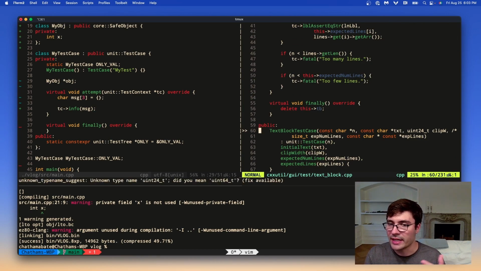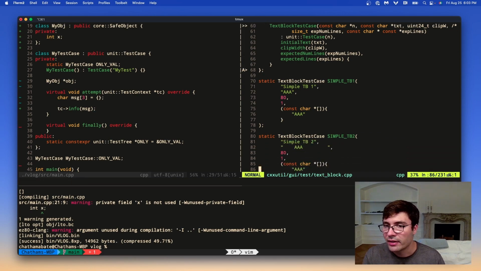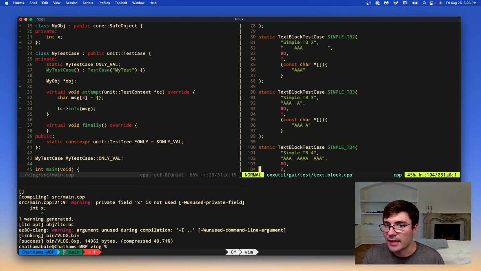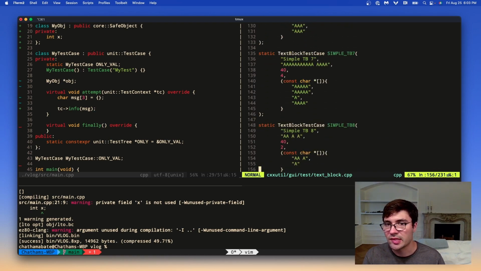But the constructor is exposed to the public, and that is where you give it the input and the expected outputs. So now, instead of having a different class every time we want to test our text block in this way, we can just create static instances of this text block test case class, right? So here, we have all these different tests, and they all look pretty similar except for the inputs, right? Still a little bit verbose, but much better than the alternative.